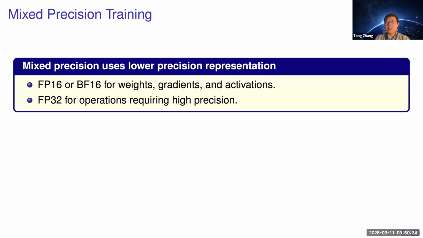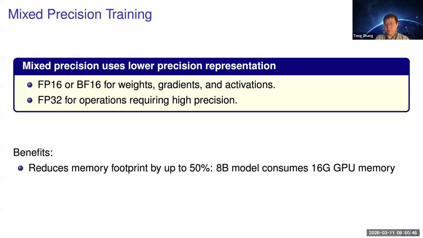And then you also mix with 32 precision. So we'll talk about where you should use high precision, where you should use the full precision. The benefit of this is reduced memory. So basically, when you save a model, it used to be 4 bytes, now it becomes 2 bytes, therefore reducing memory by up to 50%, right? For example, if you have an 8-bit model, 2 bytes makes 16 bits of GPU memory rather than 32, right? So this is what you want here.